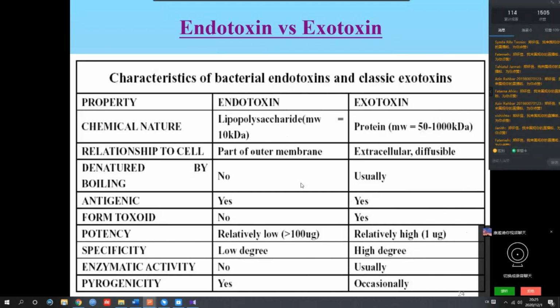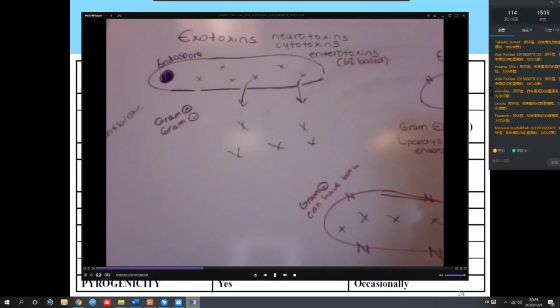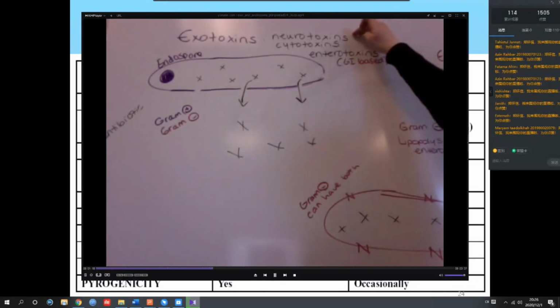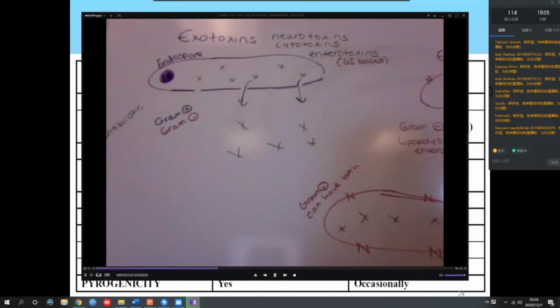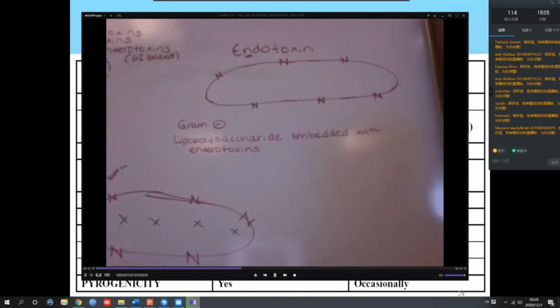And right here, what if you have a gram-negative? You know that they're going to have endotoxins automatically. But they can also have exotoxins. So I represented them, the N's for the endotoxins, the X for the exotoxins. So this is a pretty powerful gram-negative. Over here, I showed you a very powerful gram-positive because the gram-positive had the endospore as well as the exotoxin. Remember, only two genera that we're going to talk about are medically relevant with endospores. You have the Bacillus genus and the Clostridium genus. No other medically relevant genus out there with regards to that.